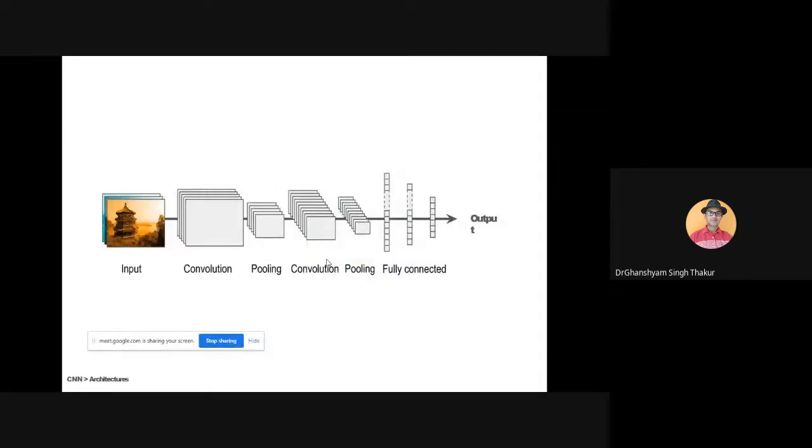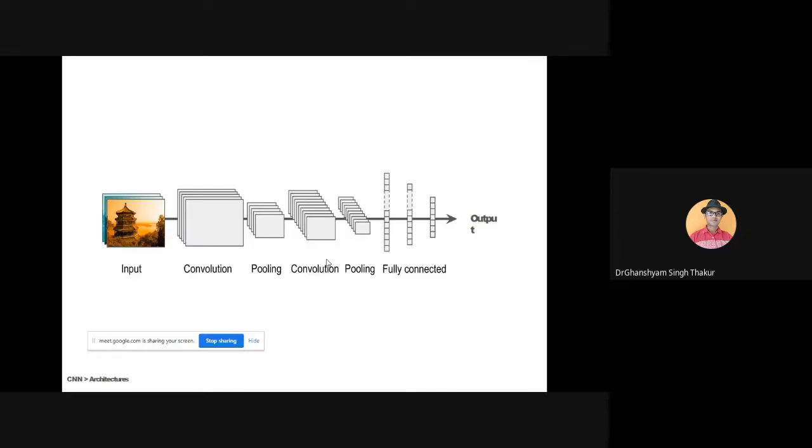So the complete architecture of a CNN includes the input, output, convolution, pooling, and some fully connected layers. Each and every convolutional neural network includes the input layer, output layer, and different convolution layers and max pooling layers. Internally, the CNN converts the particular input in different forms: first convolution, second convolution, max pooling, then convolution and max pooling. The whole input goes through different convolution and max pooling layers, goes to the fully connected layer, and finally the CNN provides the desired output.